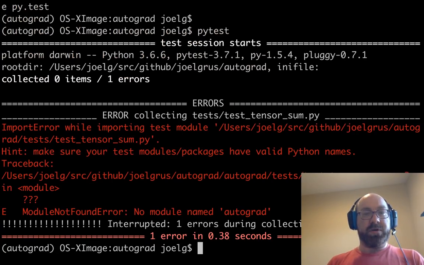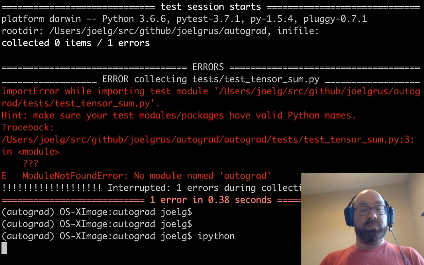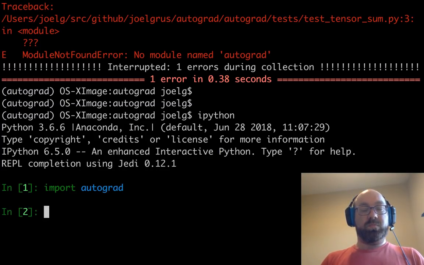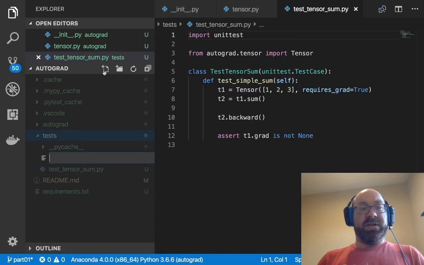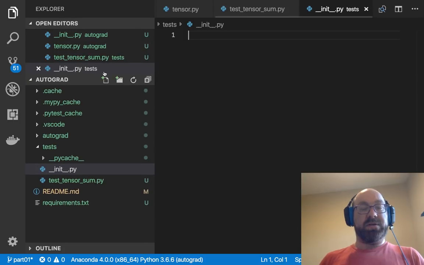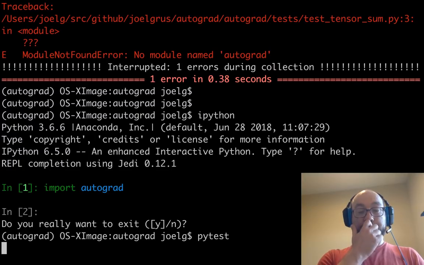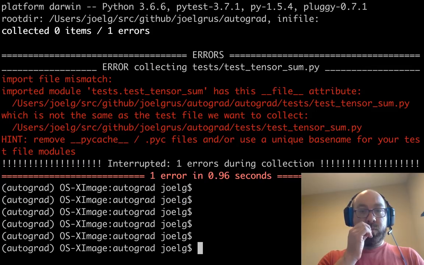No module named Autograd. Seriously? All right. Could this be just from not having an init.py here? Probably not. I can't imagine that. And remove pycache.